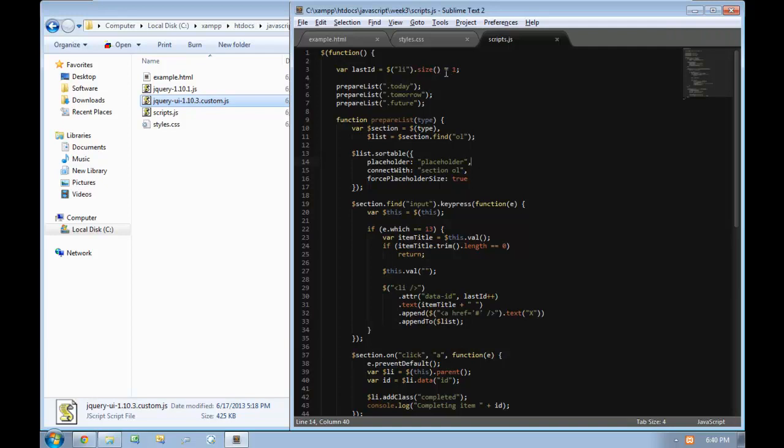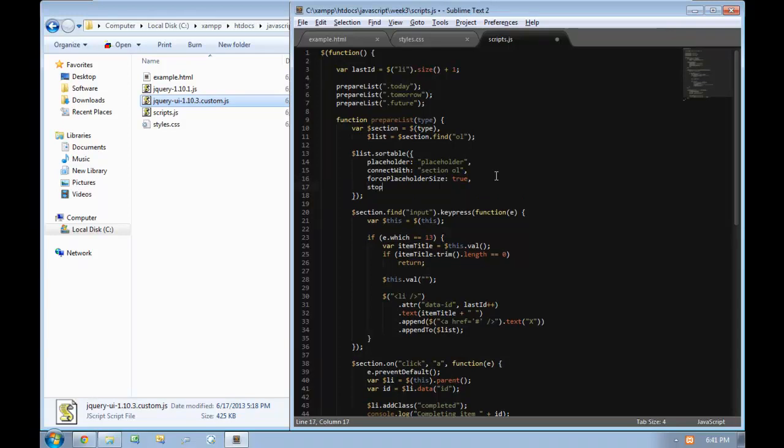Okay, so the last thing that I want to do is we do need to go ahead and find out what our lists, or whenever we reorder our list, we need to tell the server what the user did, basically. So to do that, I'm going to handle an event called stop.